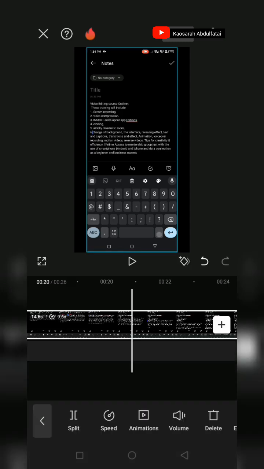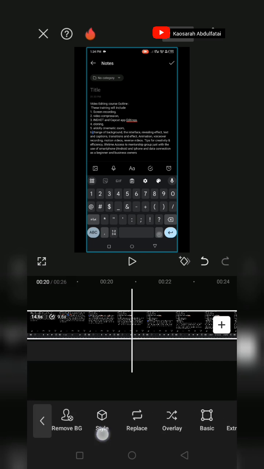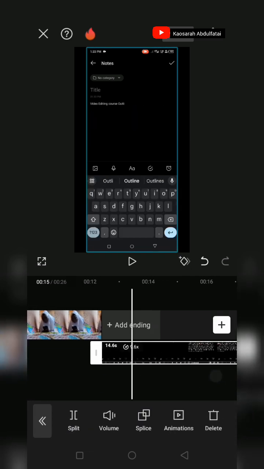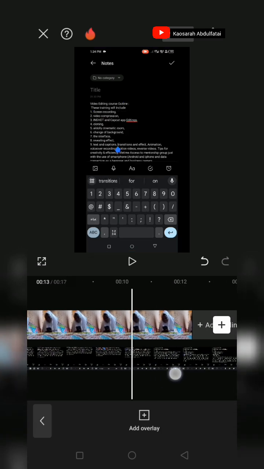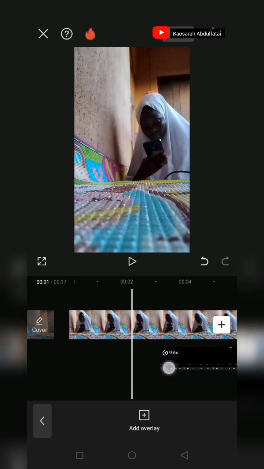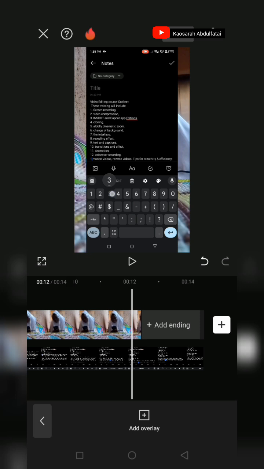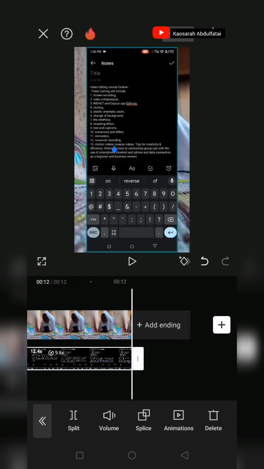Like I said, you tap on the particular video, that is the one you screen recorded, you look for overlay and you bring it down. You drag it to the front of the video clip, which is the first one you brought in. You make sure that they line up, like they are on the same line. You check to the end and make sure they are also on the same line. Do you understand? Afterwards, you are going to look for the crop button, which is under transform.